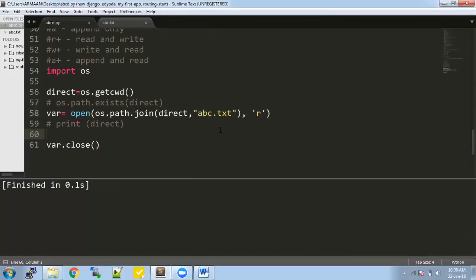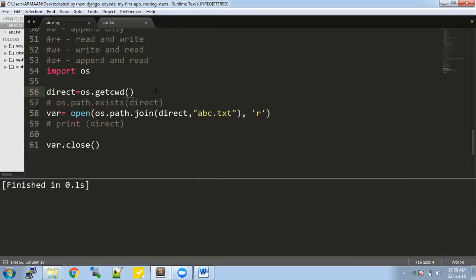So this is the case where the file is in the same folder as the py file. I did not get your question. So in this case, the abc.txt file is in the same folder where this py file is, right? Yes, right, currently.